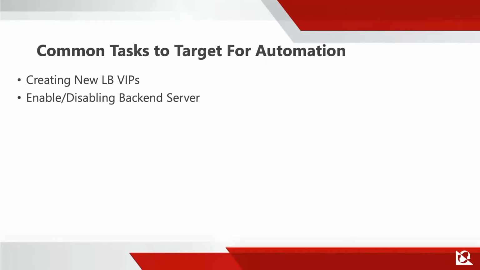Enabling and disabling backend servers. Your application owners are constantly taking servers out of the service groups to do patching or upgrades, but it takes a while to take them out. So what we can do is just automate the enable or disable of the backend server and let the application owner do it. Creating certificates. Certificates expire all the time. The time to actually create it does take a while. So automating that will allow us to free up some time as well.